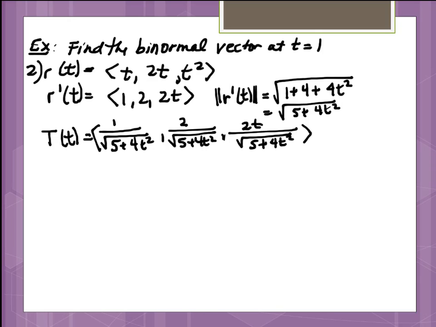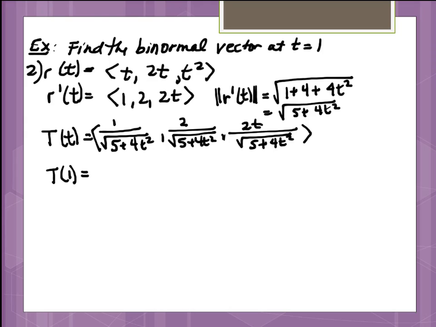And now that we have this vector, we can actually evaluate T of 1. We didn't need to do this T of t in order to evaluate T of 1. We could have done it directly by using the 1 involved in each of the other two. But to find my normal vector N of 1, we need the T of t to be written in general form in order to be able to take its derivative.